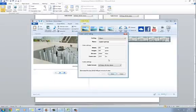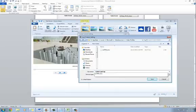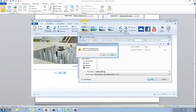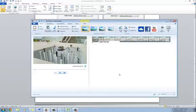So once you've found a bitrate that works for you, you can go ahead and click save, and then it'll prompt you to name these settings. And like I said before, if you save these settings, you can then use them to later render files down the road. And then go ahead and click save again. And then you can close out of the custom settings box.